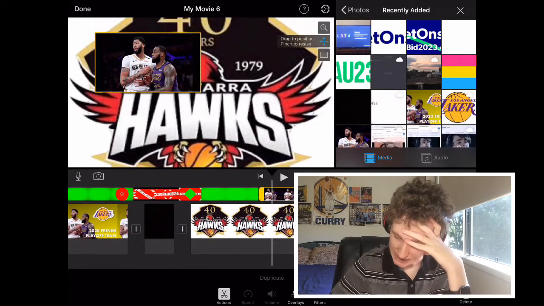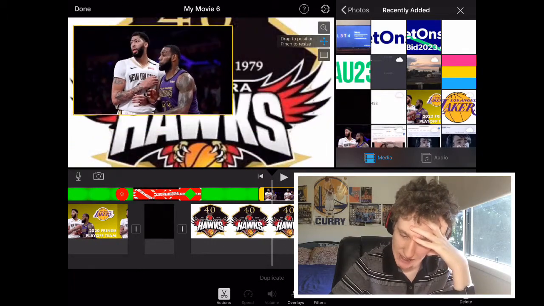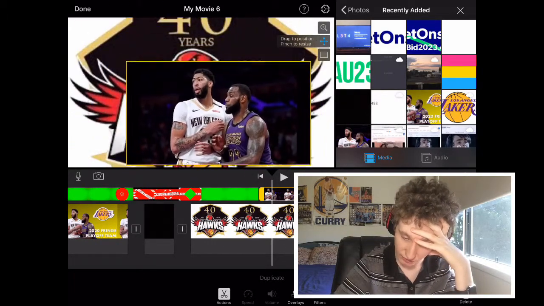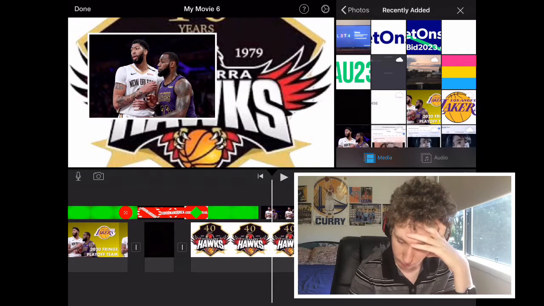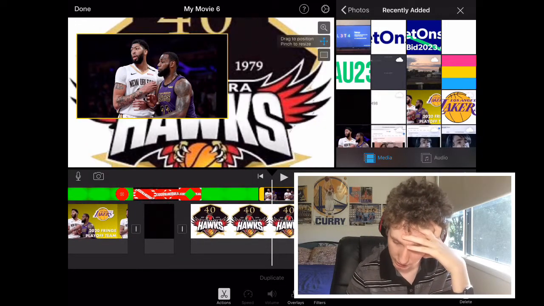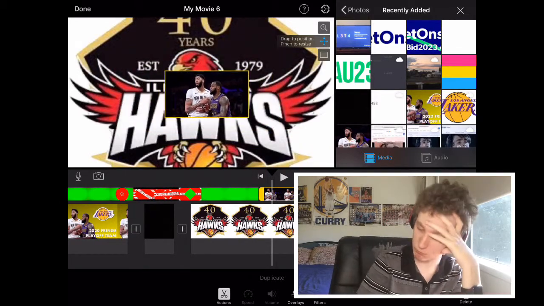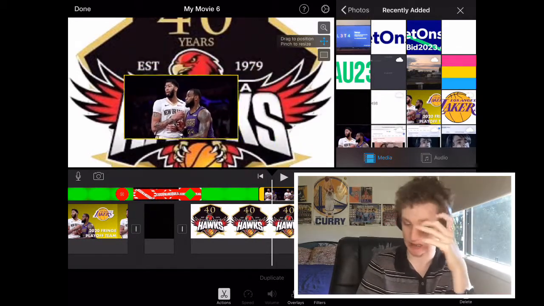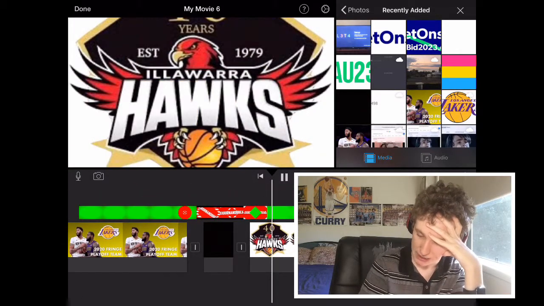Now what we can do with this is remove the border, and move this around the screen. We can even increase the size of it as much as we like. We can change its position. We could add the border. We could move it over here. Come on, press move. We could move it over here. Unfortunately, you can't rotate the picture-in-picture, but I would really like for that to be a feature. Thank you very much. It goes into the corner.